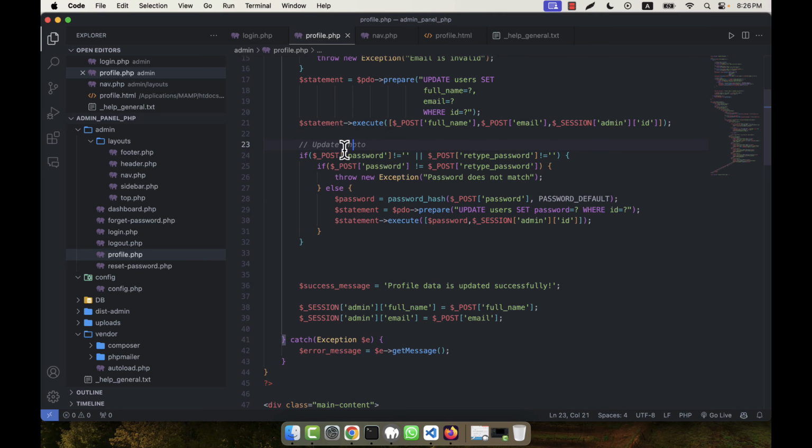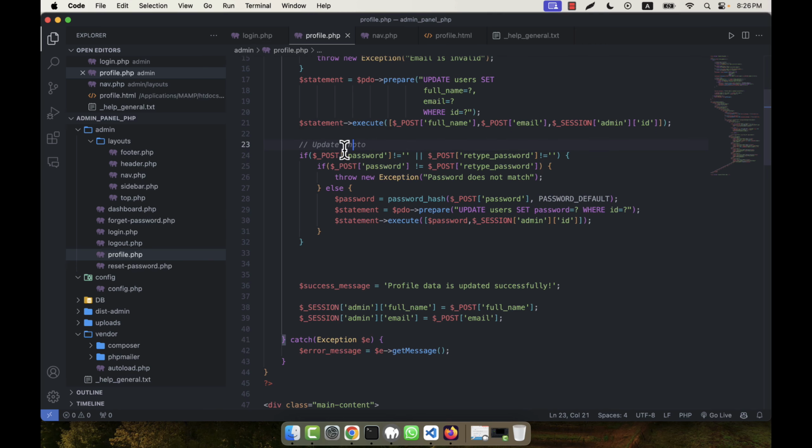So I am going to update the photo. How can I update the photo? I am going to the help general here, and the photo upload system, the file upload system. So path and path temp, these two lines I am going to copy, and I am going to close this one and nav. Okay, so profile is okay. Here I am going to paste these two items.